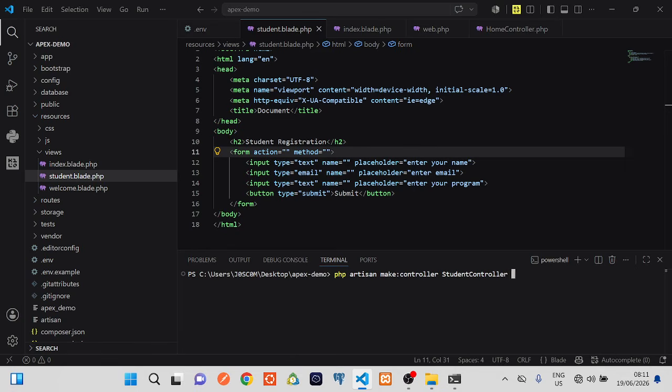Yeah, in our previous tutorial we have been doing something similar to this, but the other side it was home controller, but this one we are creating a student controller. Since also the view we have created is for the student, so we want to create a student app just to be able to submit student data or register student information, then you retrieve it, something like that. So that's why I'm writing like this.